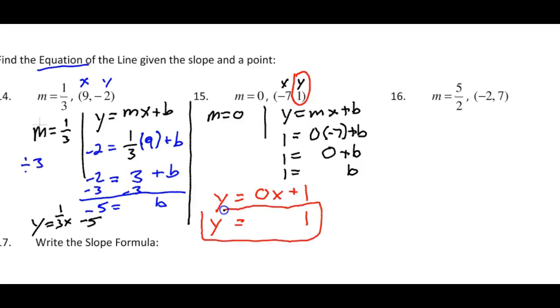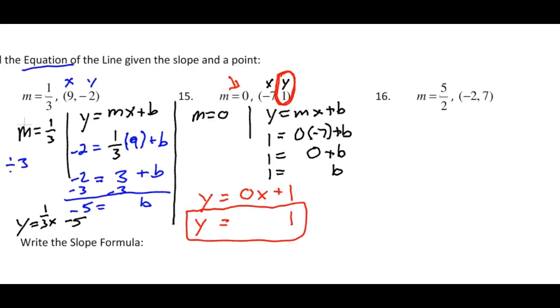And there's the shortcut I was telling you about. If you spot a 0 slope, you can really just go straight to the y coordinate and you see y is equal to 1, and we wouldn't have to do all this just to figure that out. So look at that slope, and if it's a 0, and the same thing happens with undefined, you can get a little shortcut.